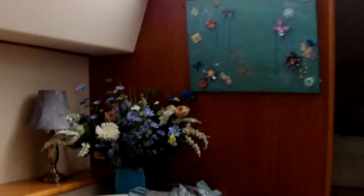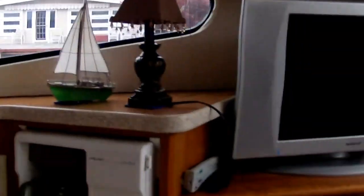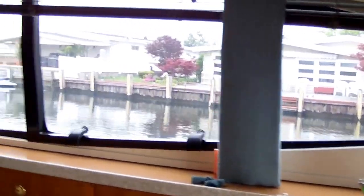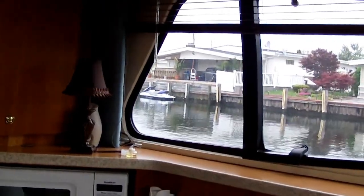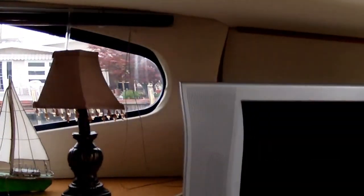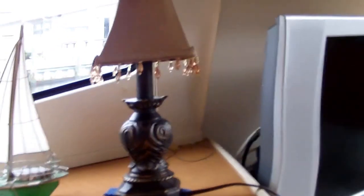Up here I'm going to make a sheer hourglass curtain. And these panels I made — I replaced them. It was this ugly brown, so I replaced them. There are three of them on the window — one there, one there, and then one that my husband is going to screw up as soon as he gets his drill working.